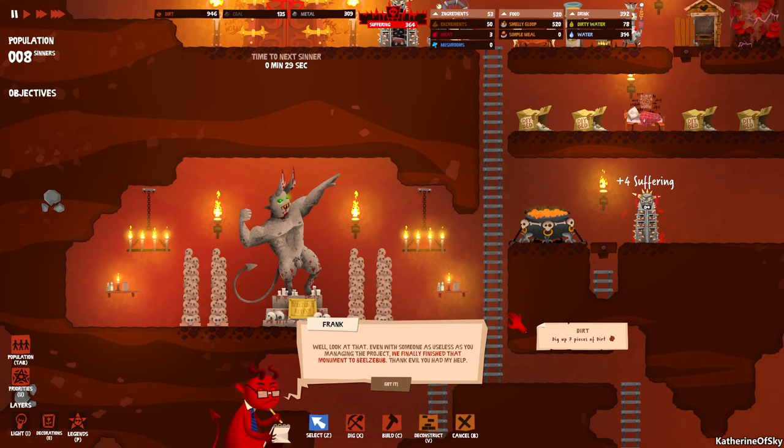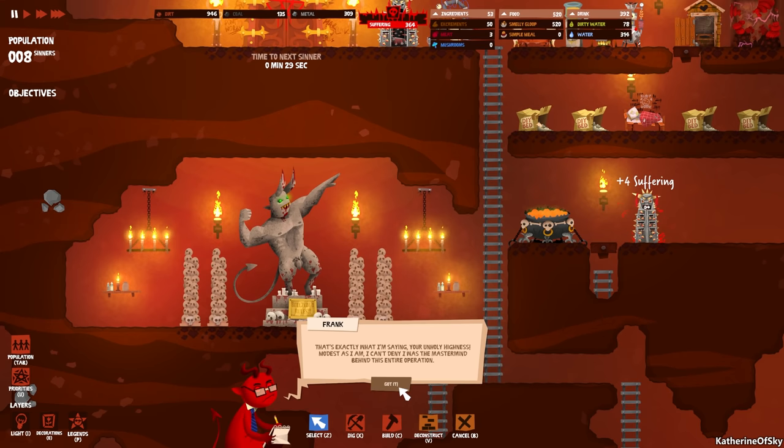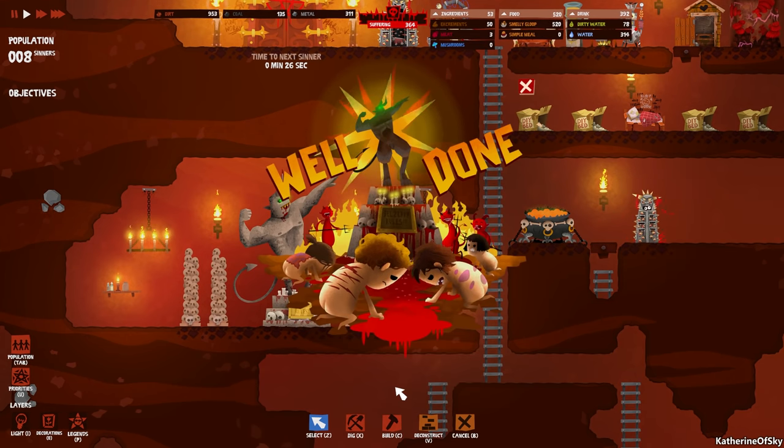All right, Frank says, well, look at that. Even with someone as useless as you managing the project, we finally finished that monument to Beelzebub. Thank evil you had my help. I was going to say thank heavens. So, Frank, this was your doing? Is that what you're saying? That's exactly what I'm saying, Your Unholy Highness. Modest as I am, I can't deny I was the mastermind behind this entire operation. All right, well done.